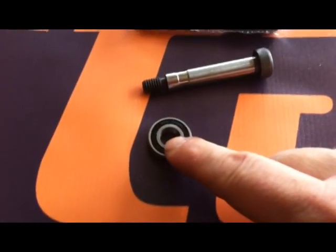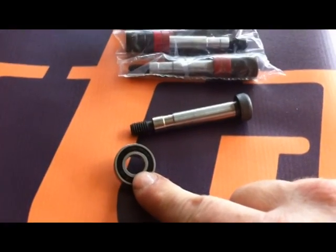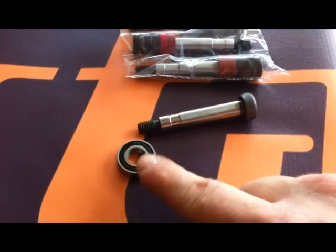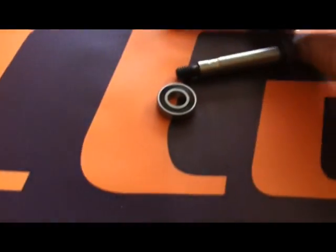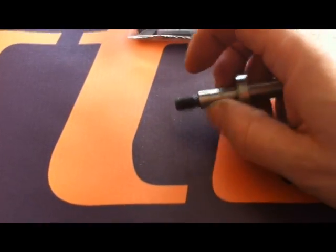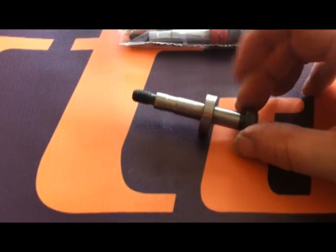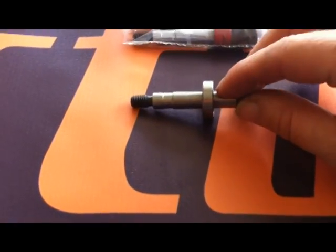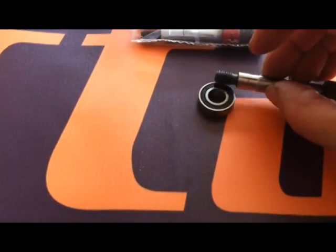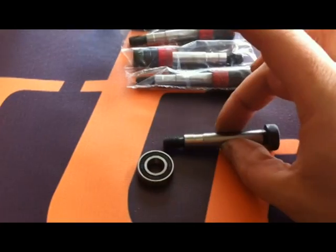So these are the surf rods bearings. We also do NMBs, and there are a few others around. We're trying to expand the range of 10mm bearings to offer, but the surf rods ones are excellent, and they fit on your axle just like a regular bearing. They're extremely snug because that is a 10mm axle, and that's a 10mm bearing, so it'll be a lot stronger than a regular axle.